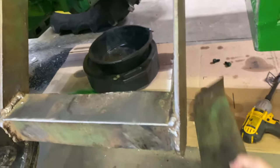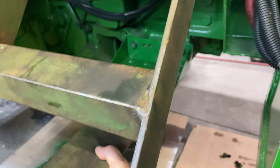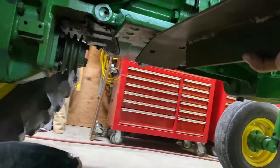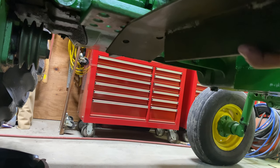And I'm looking at this brace here that needs to go on here. You hold it up. Unfortunately, as I mentioned earlier, none of the holes line up. And I don't know if you can see that. Let me see if I can get the camera in here good. It looks like we also need to straighten that piece out there as well. Notice how it's bent down.